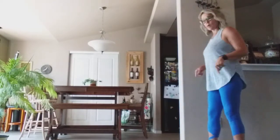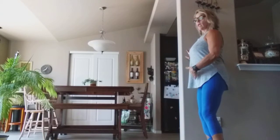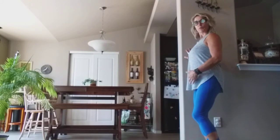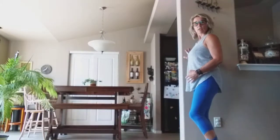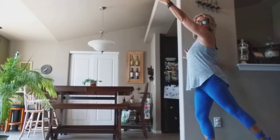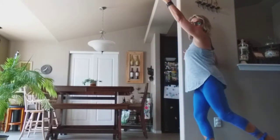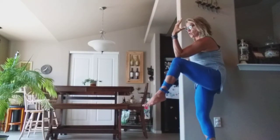And we're going to turn to our side. Going to anchor that foot that is closest to the wall. That's our supporting leg, soft knee. We're going to go into some standing crunches. So we're going to step this outside foot back, reach the arm up. We're going to inhale here as fingers and toes are reaching away from each other. Exhale, bring elbow toward knee, knee toward elbow, pull the belly in tight here.